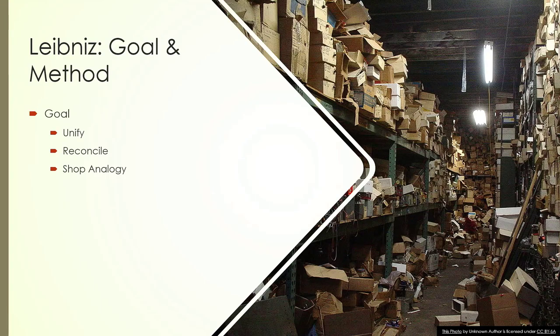So what was he trying to do with all this logic and math stuff? Like our good dead friend Descartes, he wanted to use mathematics and theology to reconcile science and religion, mechanism and teleology. He was working towards a concept of universal harmony. Like Descartes, he wanted to have science but also religion, the mechanical physics but also a purposeful world. He also wanted to reconcile modern philosophy of his time and ancient philosophy.